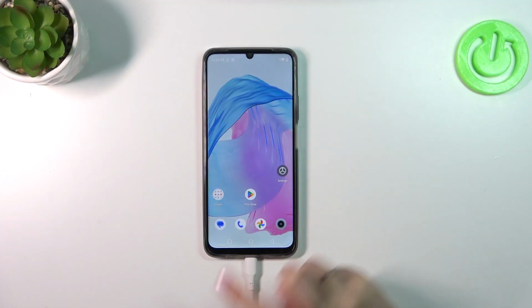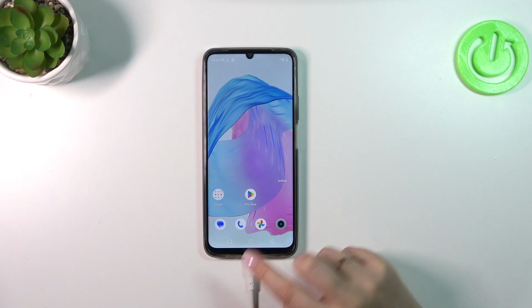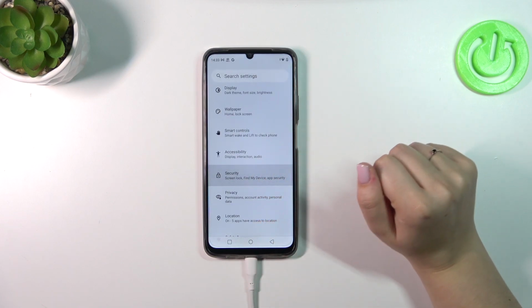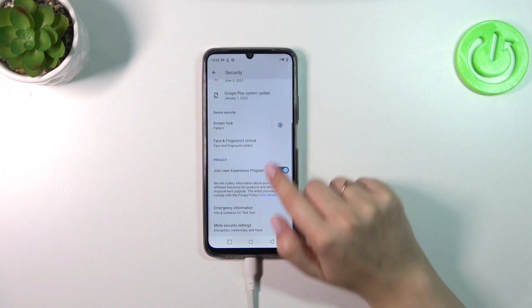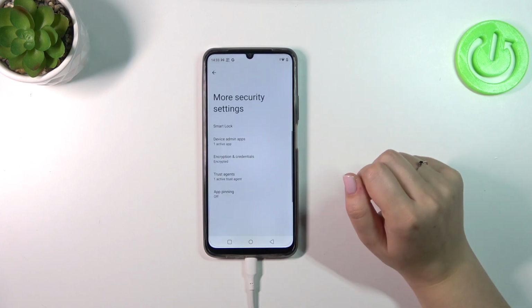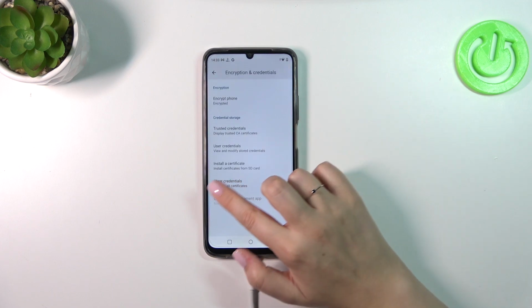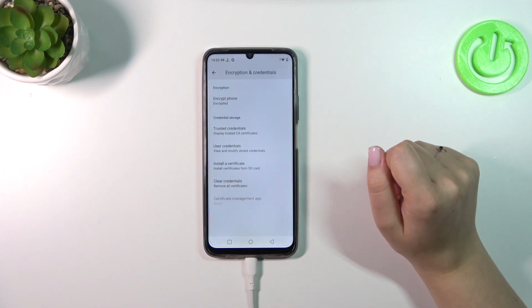So let's start with opening the settings. Let's tap on them. And here we have to scroll in order to find security. Then let's scroll down to find more security settings and tap on encryption and credentials. And as you can see, almost at the very bottom of the list, we've got the option we're looking for.